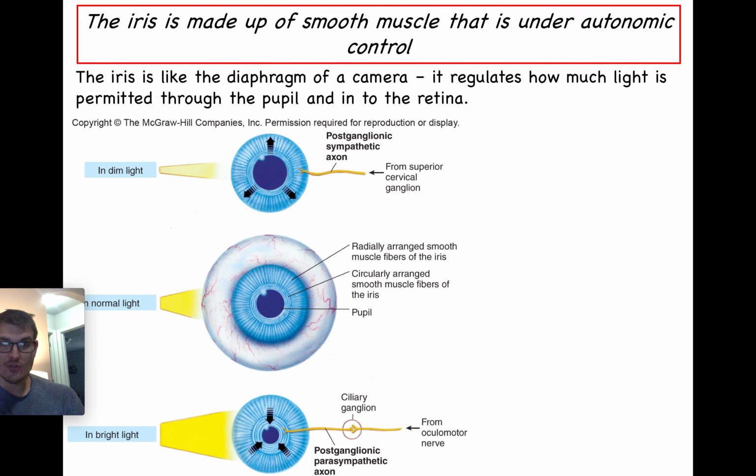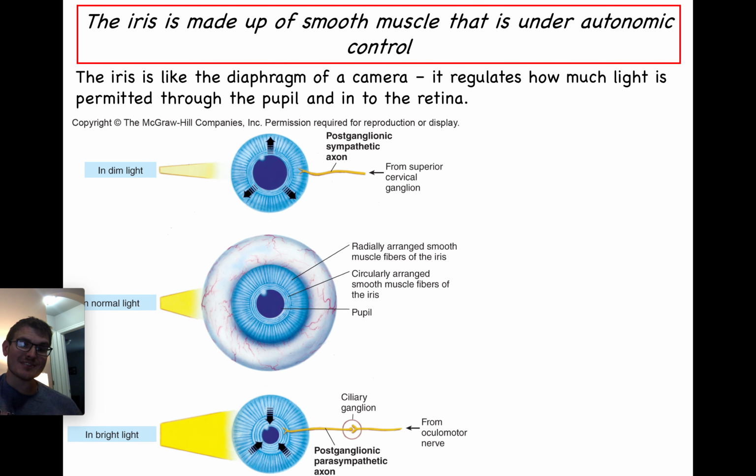So if we move to this next slide, you're aware that the iris can get wider, can get narrower. As you go about your day, if you ever look through the mirror, sometimes you'll notice your iris is very, very wide and you can see a whole bunch of your pupil. Other times it's much narrower and your pupil looks a lot smaller. So the iris is a lot like the diaphragm of a camera. What it's there to do is regulate how much light is actually permitted to strike the back of the retina.